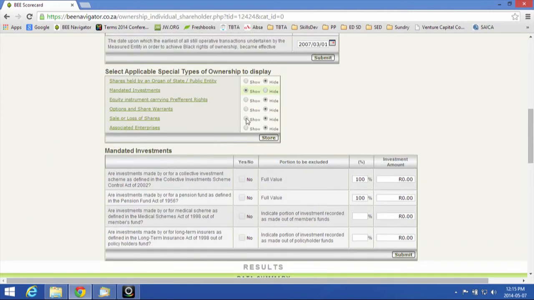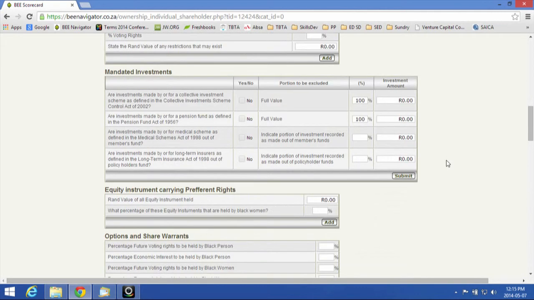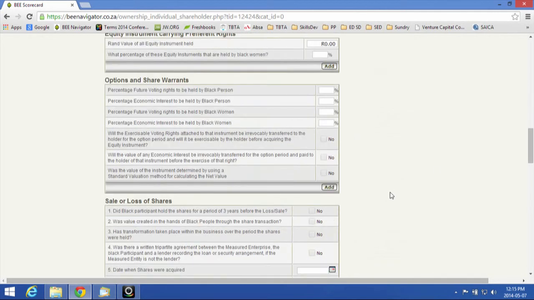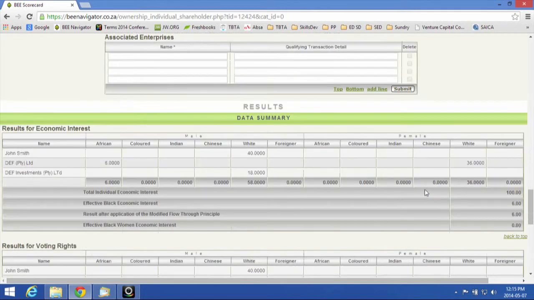Let's open all of them and you'll see what I mean. You would have very specific data required to be captured to work out the correct ownership scores.